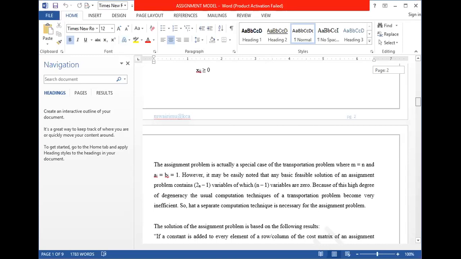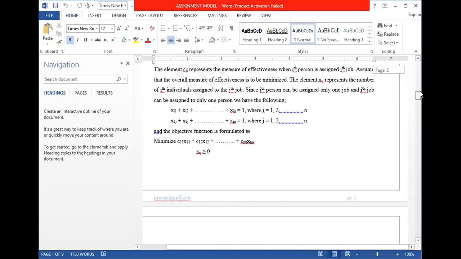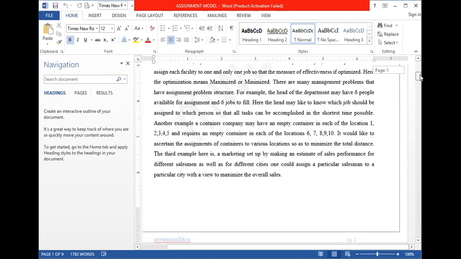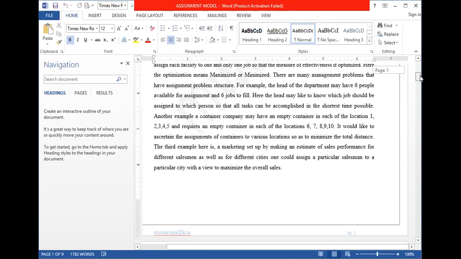For example, I have 5 lecturers to be assigned to 5 units, such that I'll assign on the basis of what we call one and only one basis: one lecturer taking 1 unit. And here we are talking of a balanced case because we have 5 lecturers to be assigned to 5 units.